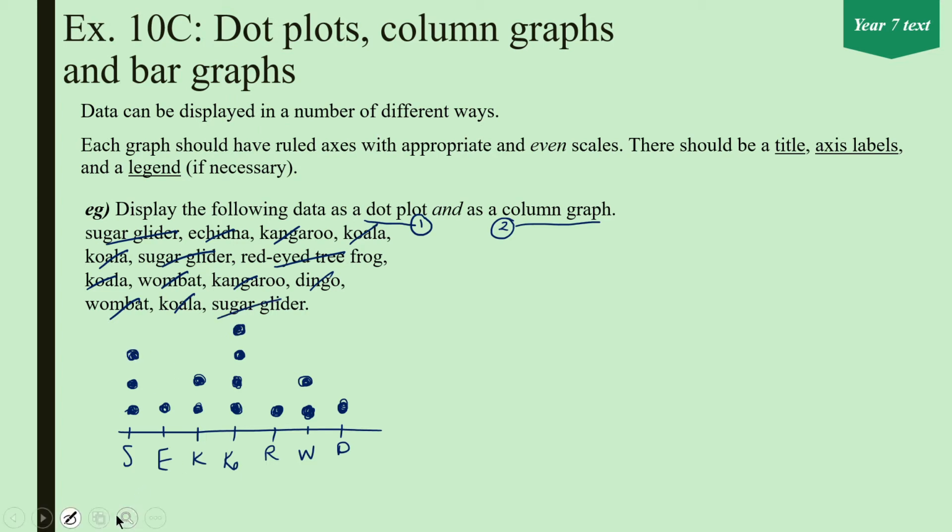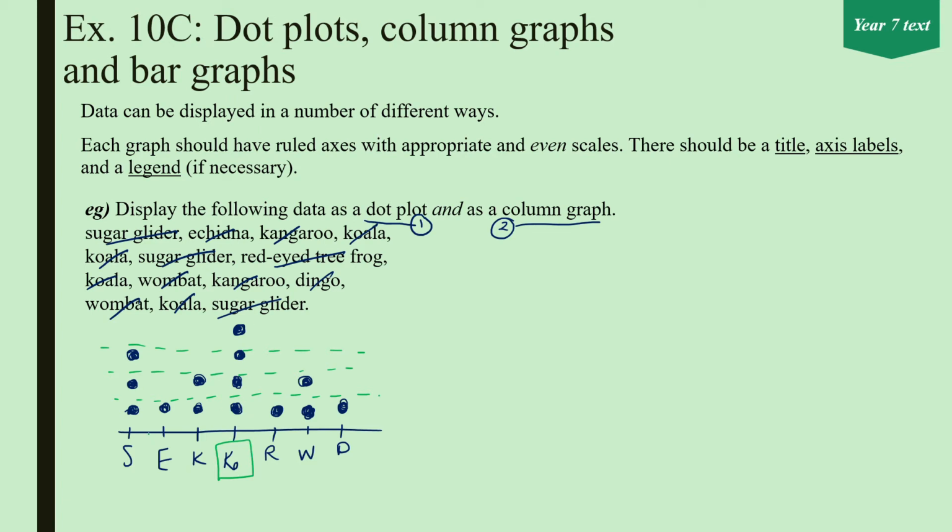All right, so what we have on the screen is a dot plot. It's a little bit messy, and that's okay. What you might notice is that all of the dots are sort of in line. Okay, what that means is that it's really easy for us to see, well, if this was a list of preference or people's favorite Australian animal, we can see really clearly just by looking at it that koala here wins because they've got the highest column or the tallest column of dots.